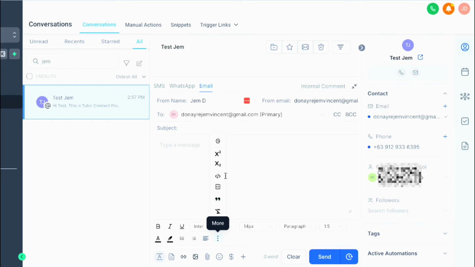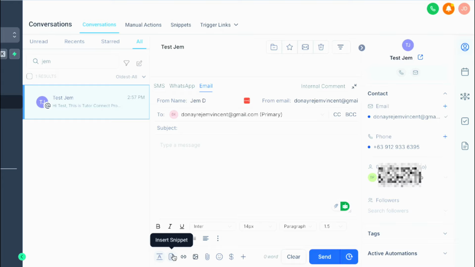Once you click on more, you have the option to strike through, superscript, subscript. If you want to add a code or block quote, format selected, and then format all document. You have these options here as well, but I want to explain this further because this is rarely used but could be beneficial at some point.